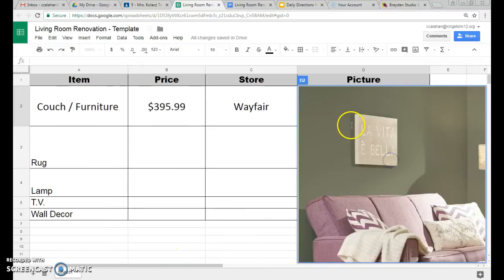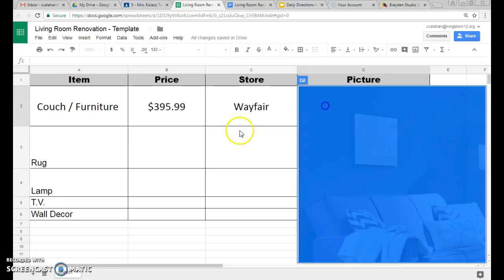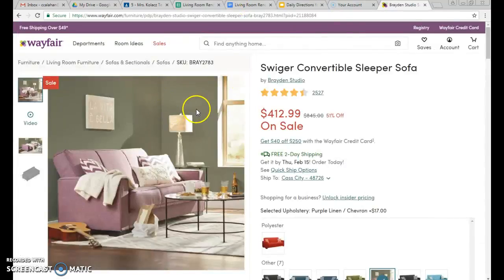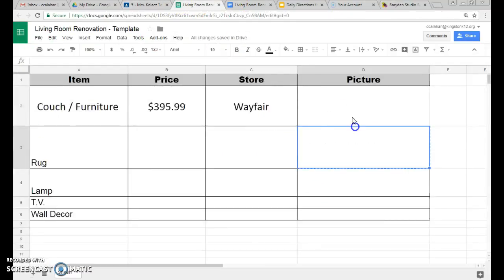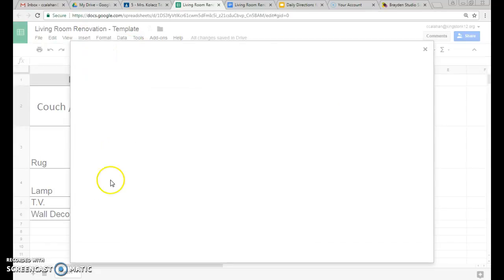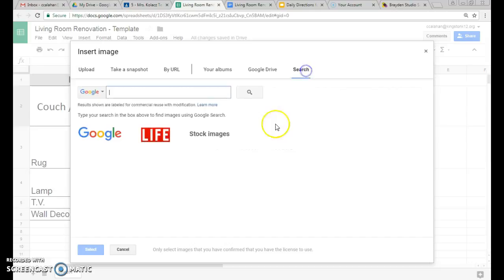This is what some of the other students were having issues with. It's hard to resize and hard to see. So the easiest thing, if you're not super picky about the type of couch, is to come back here and go Insert, Image, and then search the web.